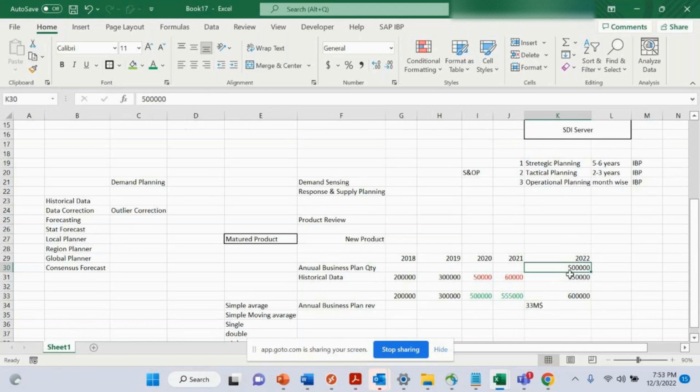My business has a target to achieve a quantity of 5 lakh. Now as per my planner, I can say that I can do the business of 6 lakh, but with some reason, because here I am crossing my limitations. But there is a strict rule that you should not cross your target. If you do, you are more than welcome, but you have to tell the reason why you are crossing it. And you can't do less than that. You always have to achieve 90% to 95% accuracy as per the sales perspective. It can't be more or less. This is the target by which they are all driven through the year.